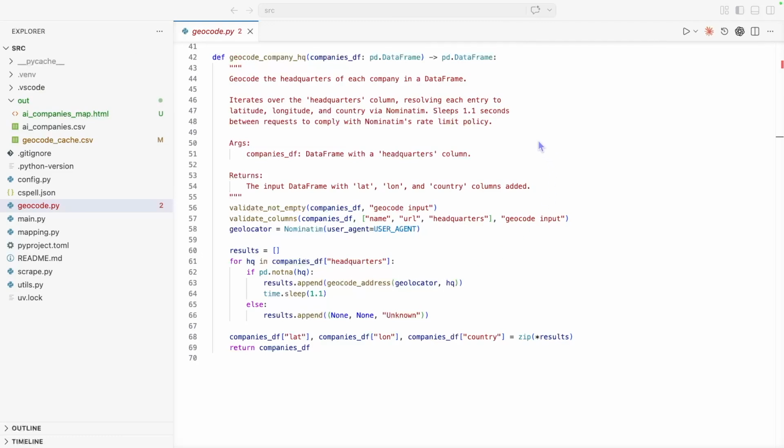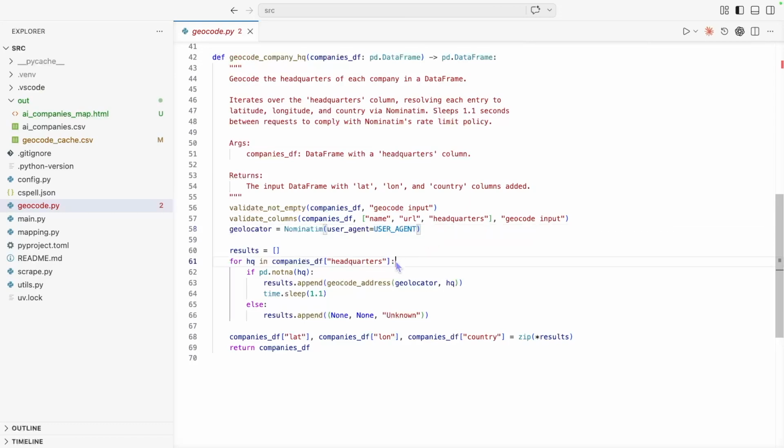So at this point we have scraped the web page, and we have a companies data frame, companies DF. So we pass that into this function. It validates that it's not empty and that it has the correct columns. Then it calls Nominatim, the library that does the geocoding for us.